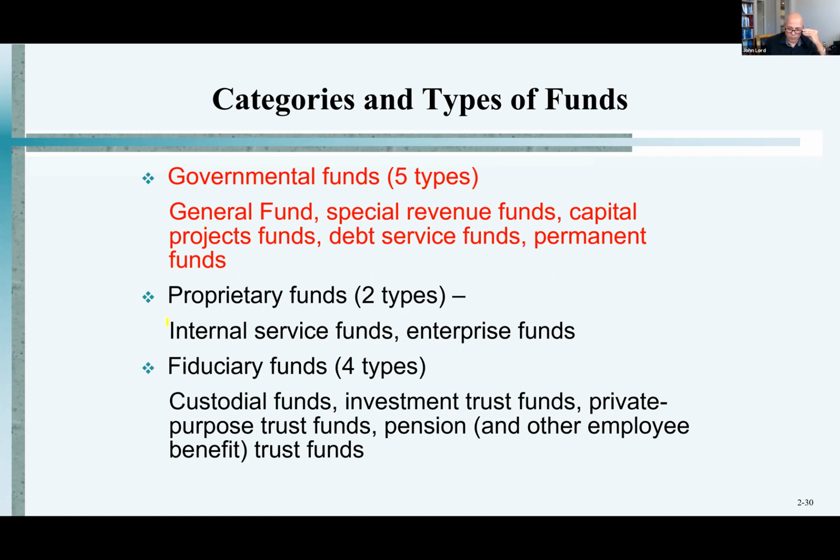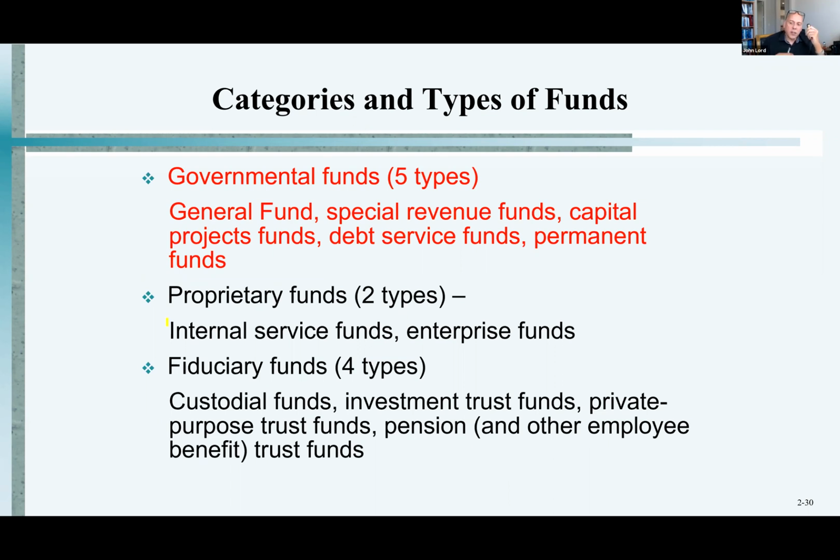Okay, so that's why we call them fund types, because it's not like you're limited to one special revenue fund. It's not like you're limited to one capital project. You could have a capital project fund for as many capital projects as you have, right? Okay, and then, of course, we see our other categories, and we'll get to those as we move along.